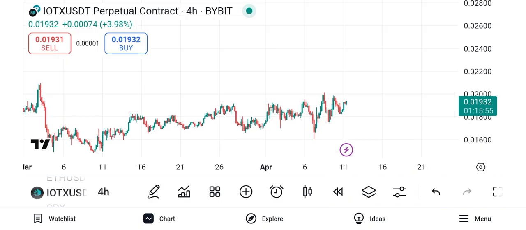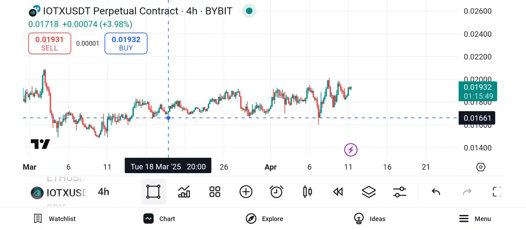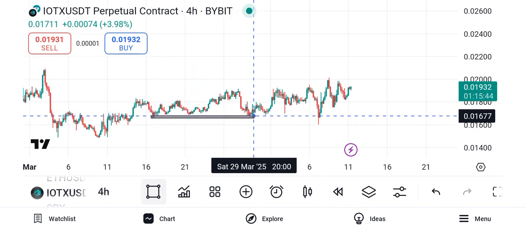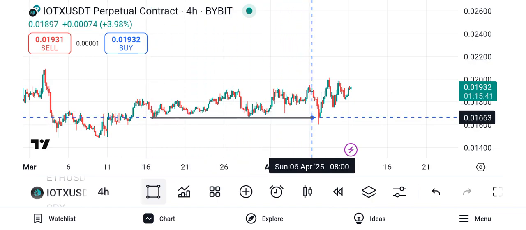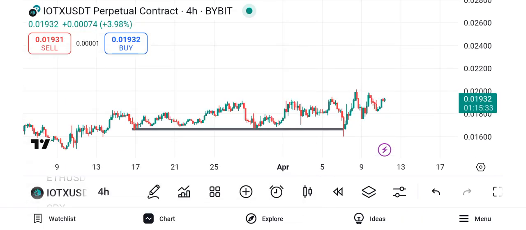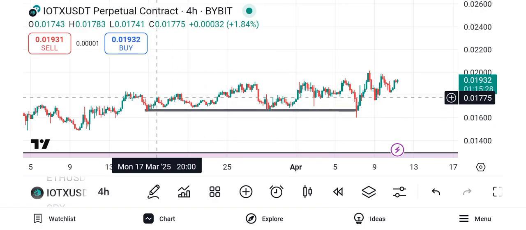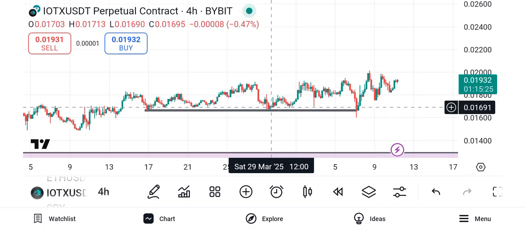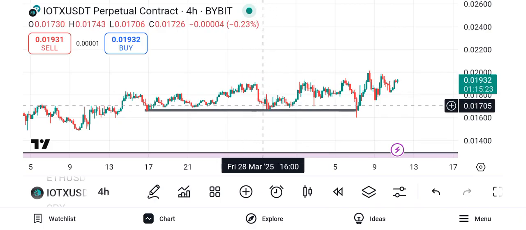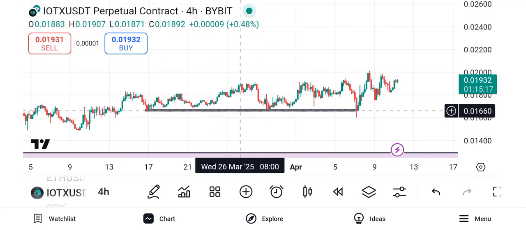I don't know if you can see with me, but let me point it out so you can see. You can see right here, this market is forming something like an AMD. Can you see what I'm talking about? You can see price came to this zone and bounced up, came to this zone and bounced up. There is a bunch of liquidity right here.